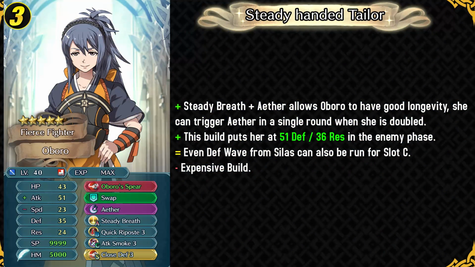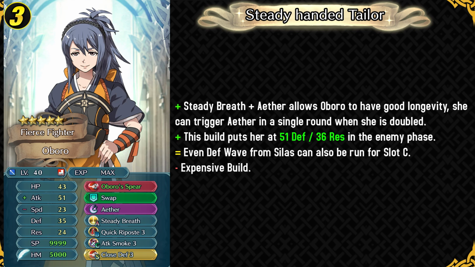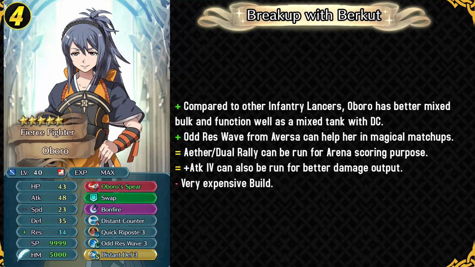And her third build utilizes steady breath. Pretty standard stuff for any kind of enemy phase unit, and because Oboro is quite slow with the minus speed IV, she can always get doubled and she can trigger ether in a single round. But you could also run something like Ignis if you want to have that massive damage output, so that can also be done.